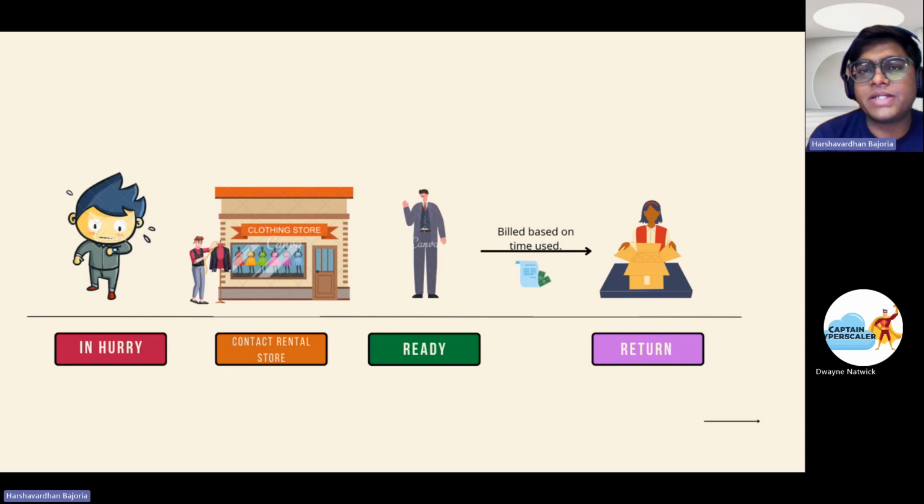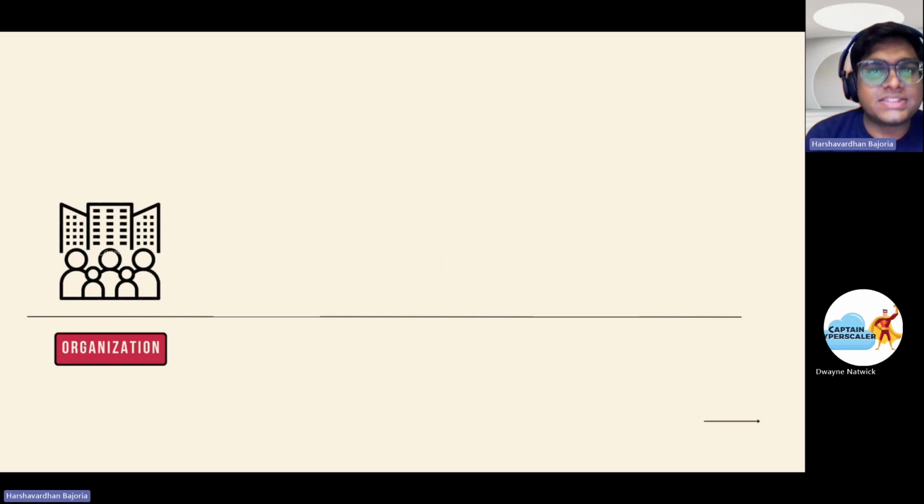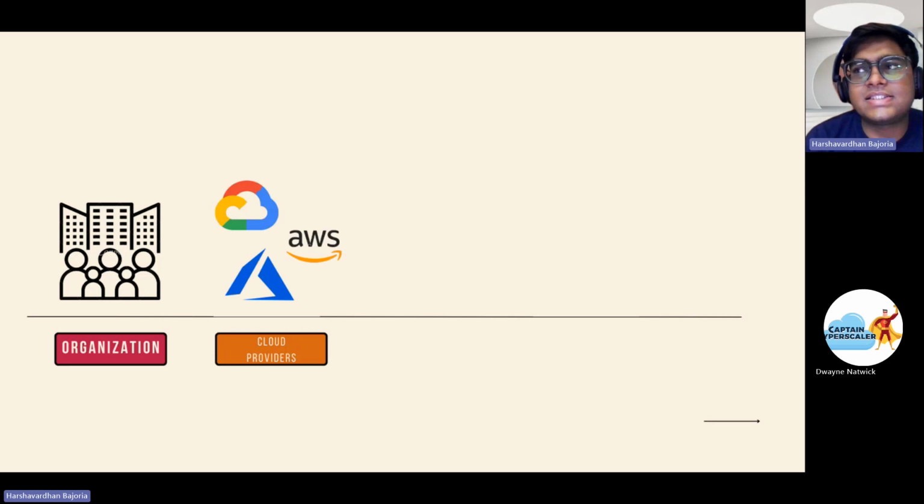The rental store needs to update it. So I got a lot of benefit, right? So the rental store model works really very good in all these cases. Similarly, cloud computing has the same thing to offer. How? Suppose there's an organization and they want to purchase any of the things, let's say database, networks, AI models, virtual machine, then your storage, anything that you can imagine of.